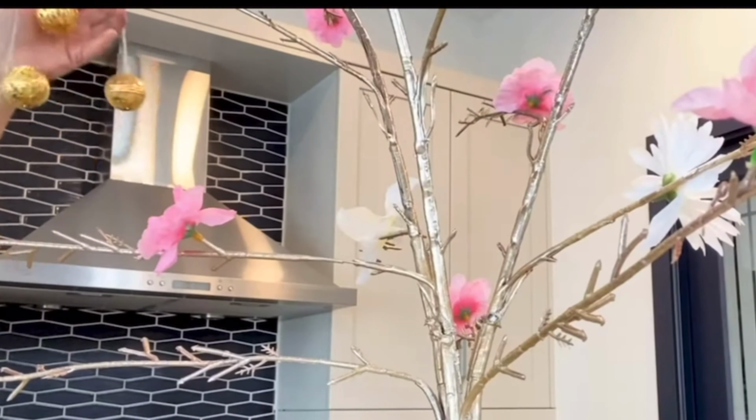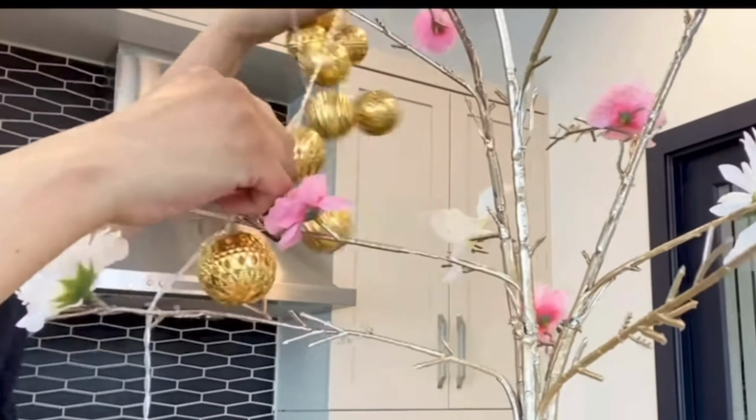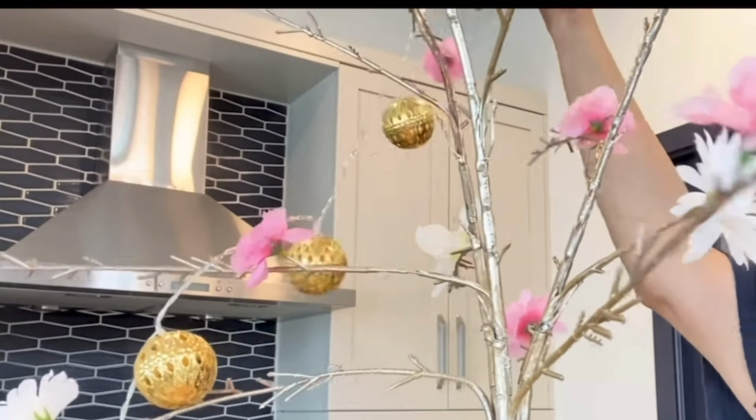And now it's time to start decorating your tree. This is completely your choice. You can go see whatever you can find, look around your house. You might find various items to stick on this tree and just start decorating, start experimenting.